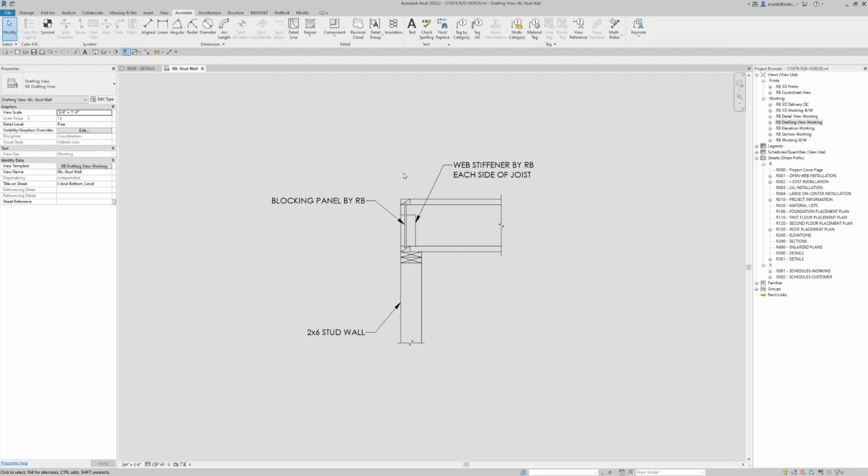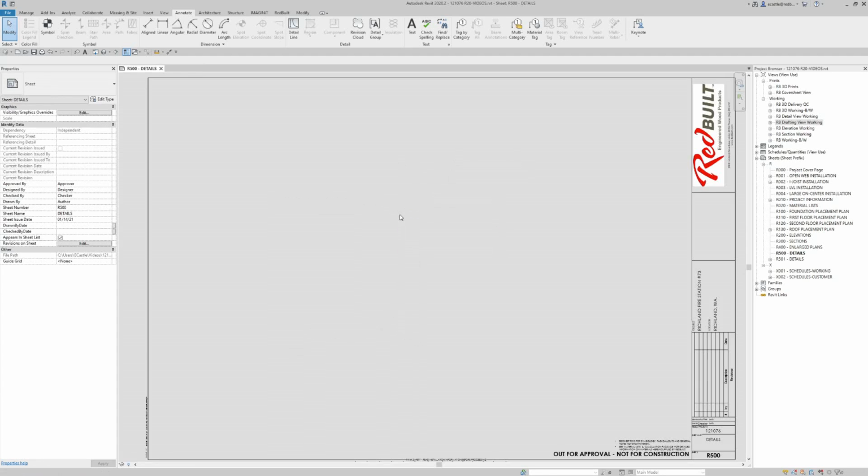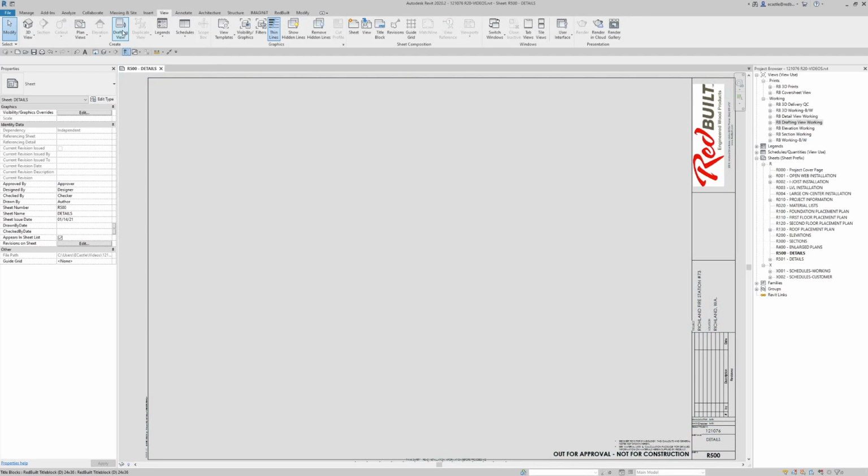Next, we'll go and start creating our details from scratch. To start with our details from scratch, we want to add a new view, drafting view. So we'll go to the View tab and select Drafting View.